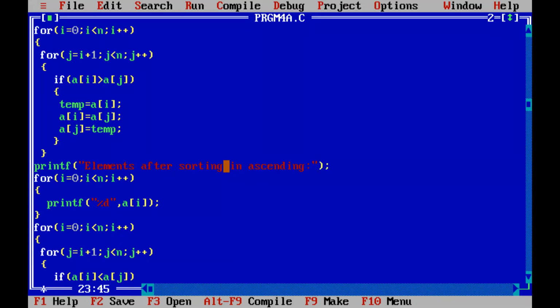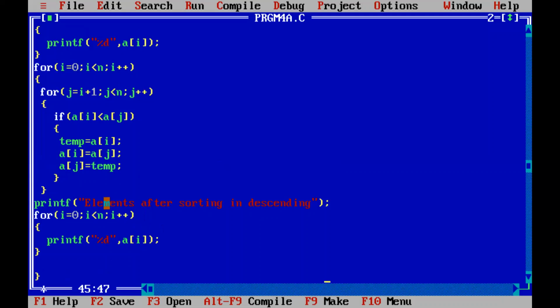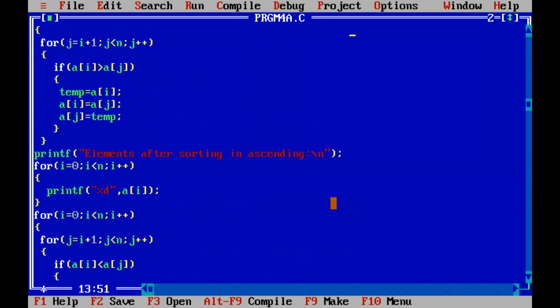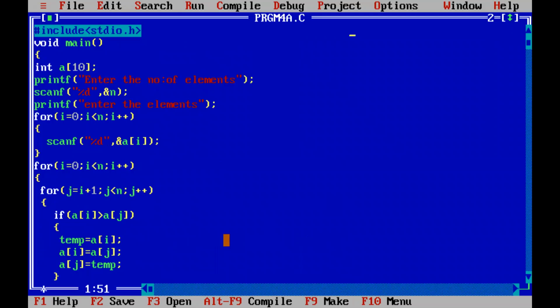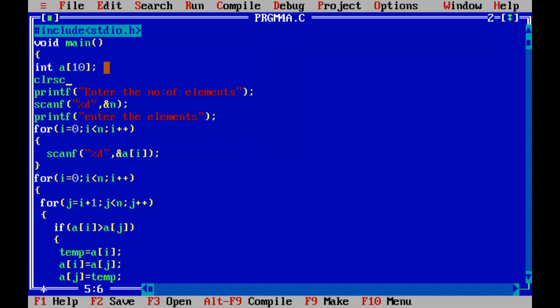Then put a colon. Formatting you can do, and even a new line if you want. Here also, elements after sorting, you can give a new line, and at the end a colon and also a new line, so it will be printed in the next line after sorting. Then here you can give a clear screen.